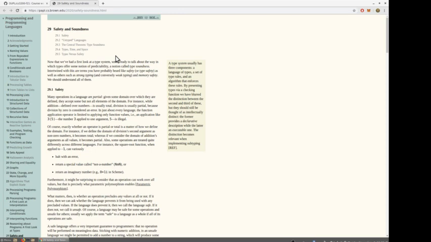And of course, I used the word safe a few lectures ago to mean something a little bit different from what they're saying. They're just using it here as a synonym for type safety. And so we'll get to what that means. But they're saying that a language is safe if it's type safe, where I said something like, a given program is safe if it doesn't throw an error or something, but it's not quite the same way that they're using the term safe here. Well, that's okay.